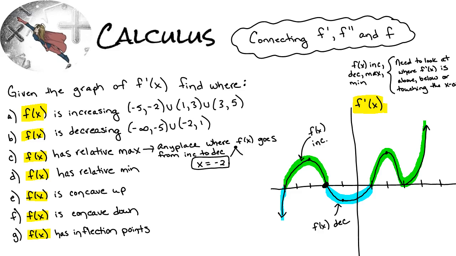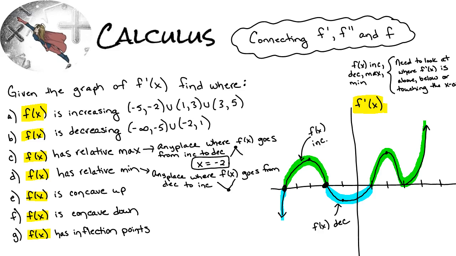All right, now think that same way. A relative min would be any place where the original curve f, which we do not have a picture of, goes from decreasing to increasing, because then f would be decreasing, decreasing, and then increasing, increasing, and right there you would get a relative minimum. So on our f prime picture, that would be any place where it was below the x followed by above. So that would be from going from blue to green in my highlighting.